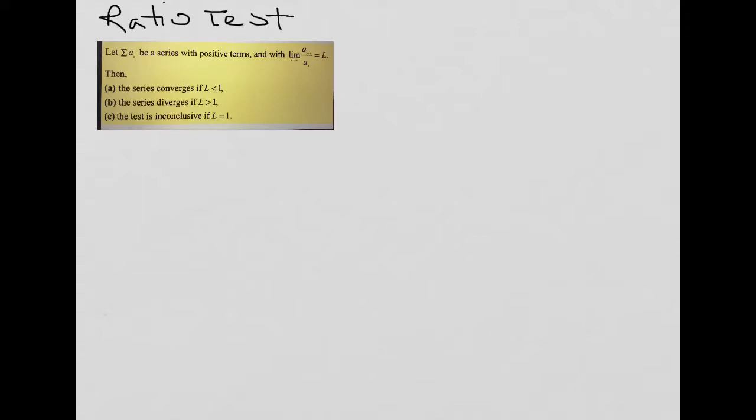All right, so prior to this part of our lesson, you should have copied this down, but we're going to adjust this a little bit. It is stronger if we use the limit of the absolute value of this ratio, that's why it's called a ratio test, of a sub n plus 1 divided by a sub n as n approaches infinity. If it equals a number, okay, it could actually equal infinity, by the way. If it does, then L would be greater than 1.